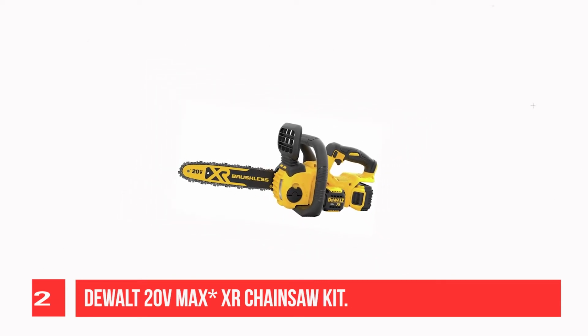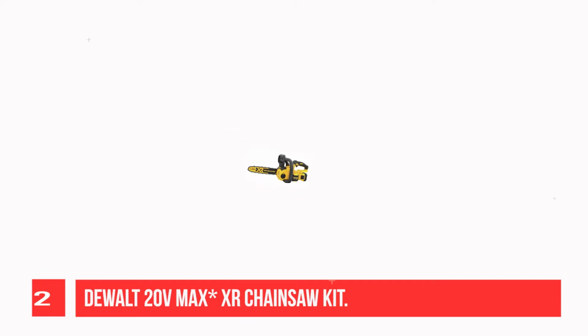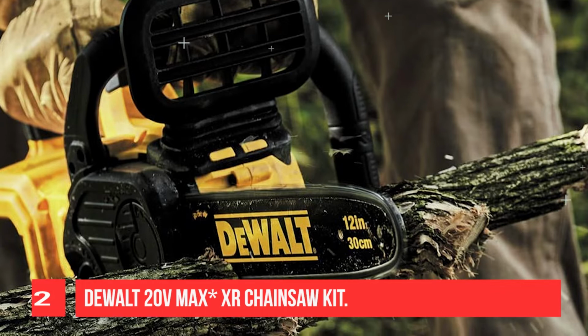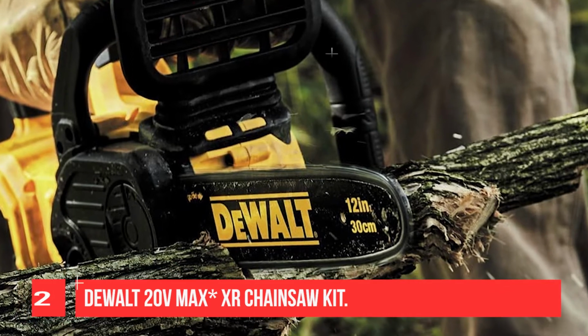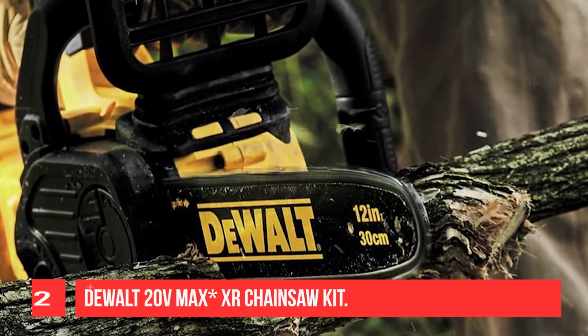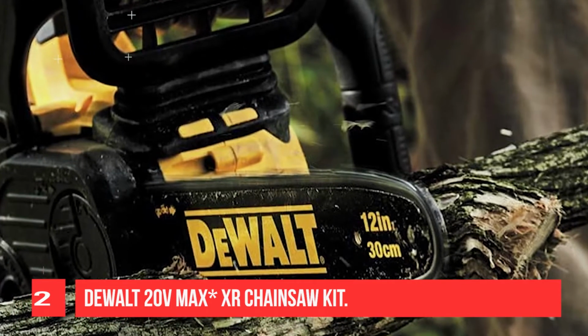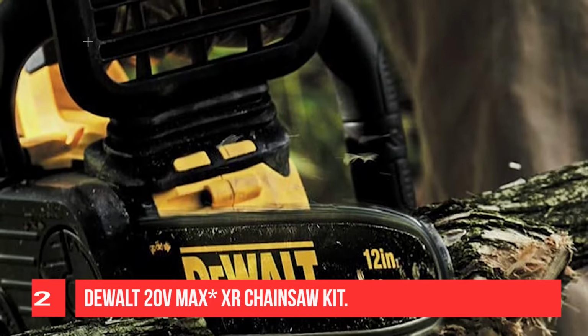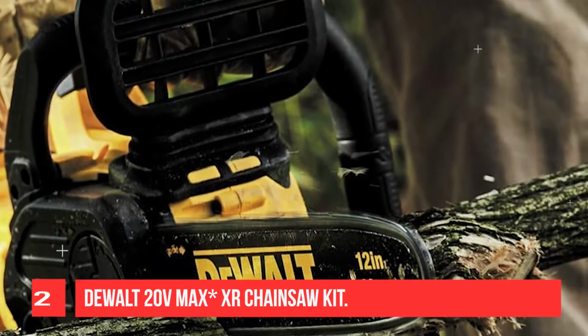This battery-operated chainsaw is built to handle tough construction and outdoor work. The lightweight design maximizes user control. Its brushless motor technology delivers extreme runtime and long motor life. Kit includes a 5.0 Ah 20V MAX battery, charger, and a hard bar cover.